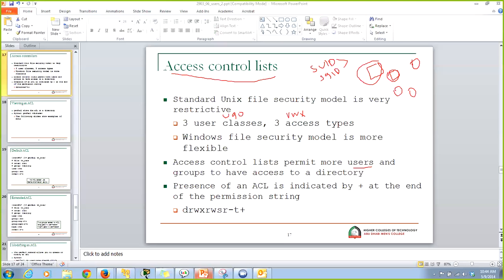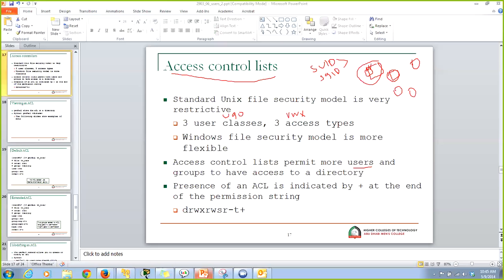So a group of users, a group of groups from other, can access one directory. Unlike here, where a group of people share one directory and have the same access and the same permissions.